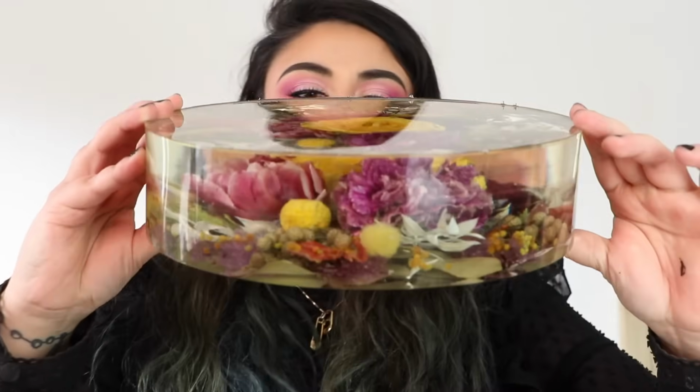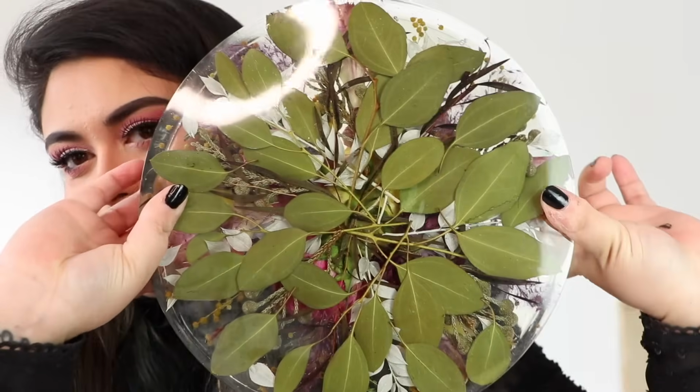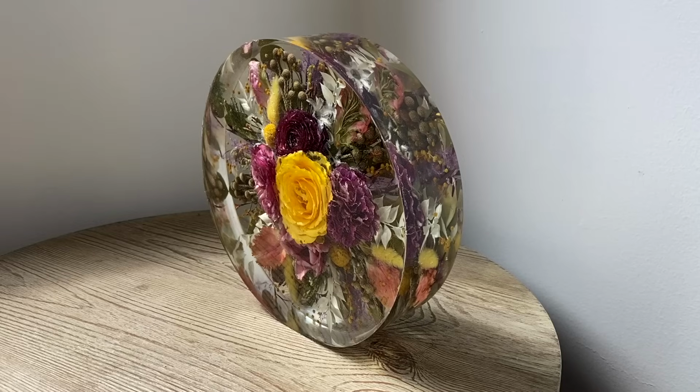It's crazy looking. It's crazy to go from the side to the front, and this is what the back looks like. Oh, it's weird. Okay, so I'm gonna show you guys some close-up shots of this enormous piece. It's kind of insane. Oh my god, the more I look at it, there's so much to look at, and I love all the different textures. Okay, here are the close-up shots.